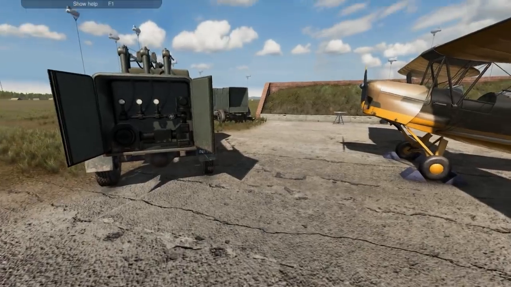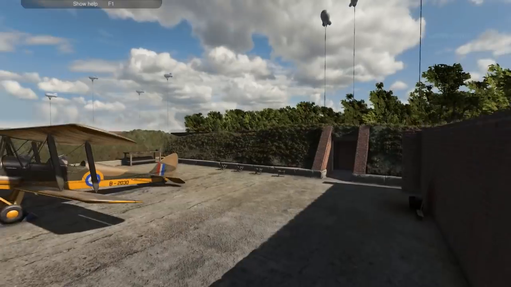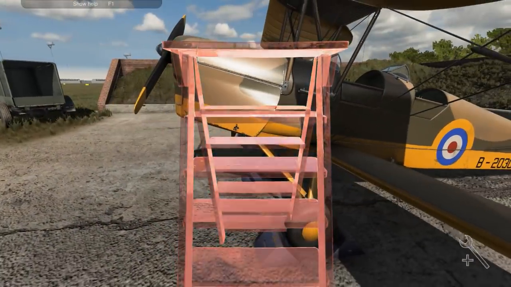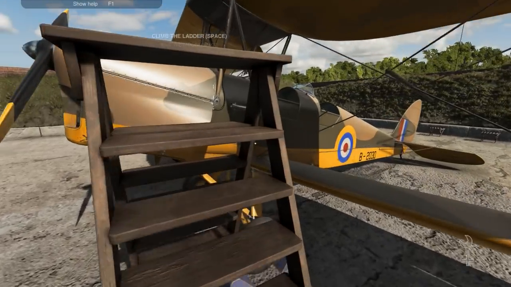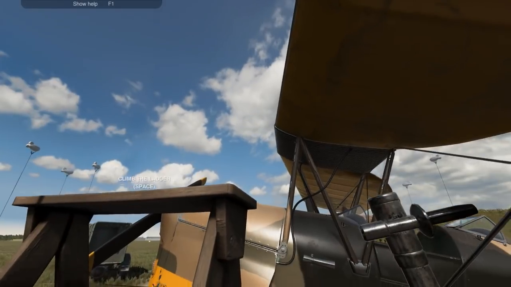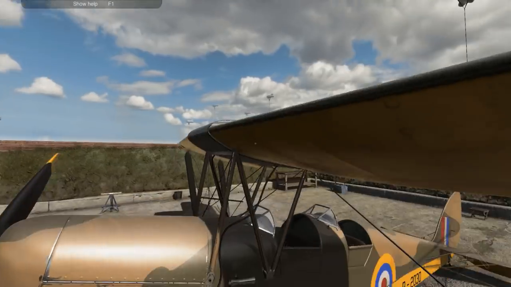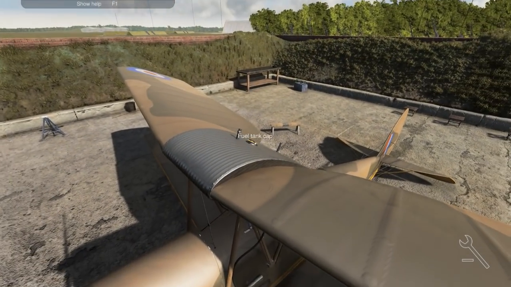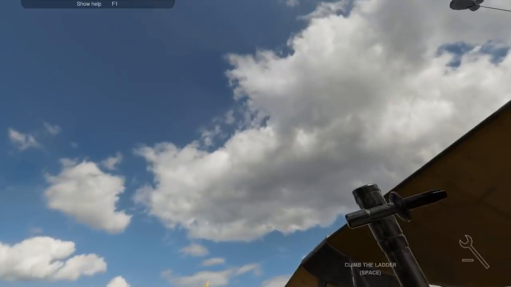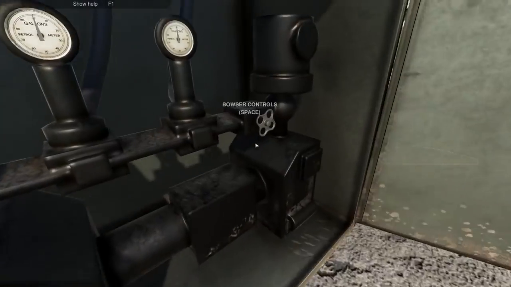Alright. Get the ladder here. I wish we could jump up on there. Don't climb it. Gotta be more careful. I don't know. Might not be able to do that right now. I'll just pull it over to me. Alright. Take the fuel cap off. Grab the fuel. Perfect. Need to get this going.